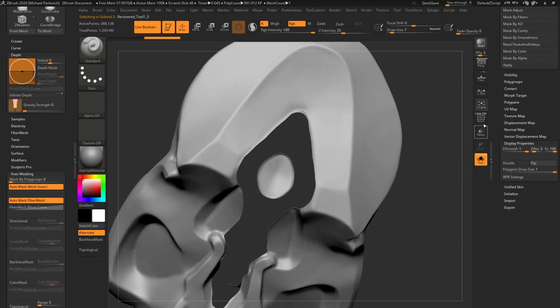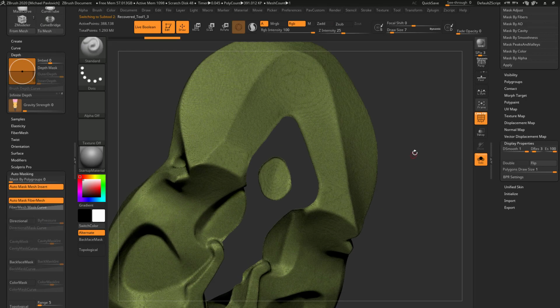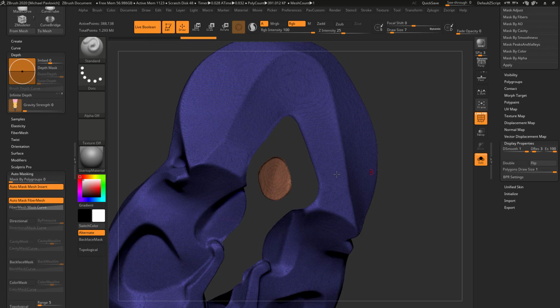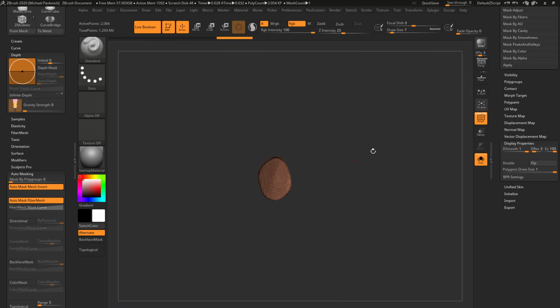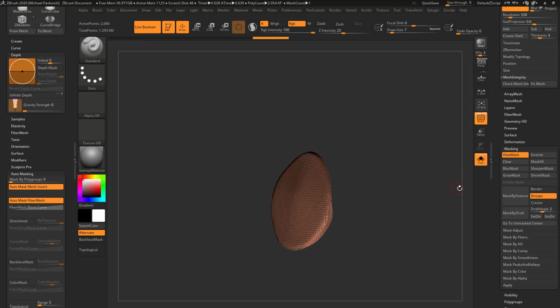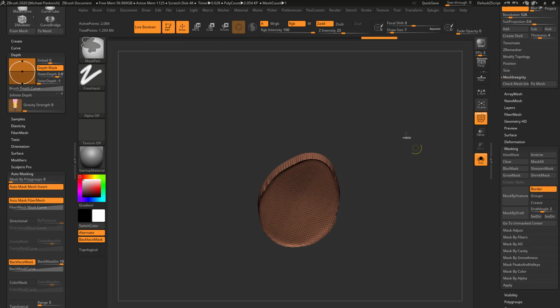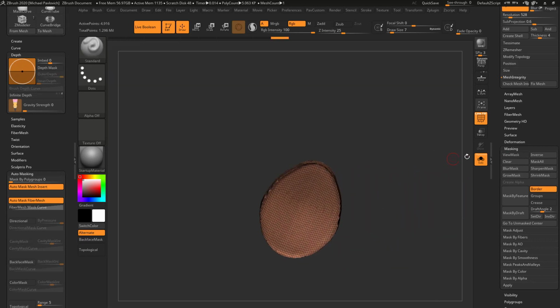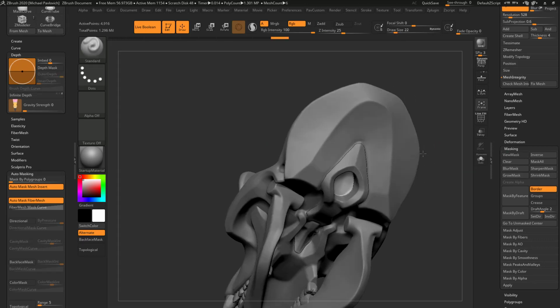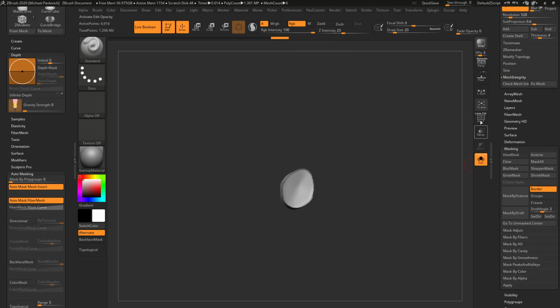Now if we want this little round piece here to be its own shape, we can do a quick auto groups, and then isolate that, and then go ahead and do another subtool split hidden. And again, you can do a quick mask by border, Control tap to invert that, go ahead and pull out some thickness here, Control drag again. That'll make it a nice solid piece. And again, this is just a concept piece. It's not like I went through and rebuilt this or anything fancy. All it is just some geometry.